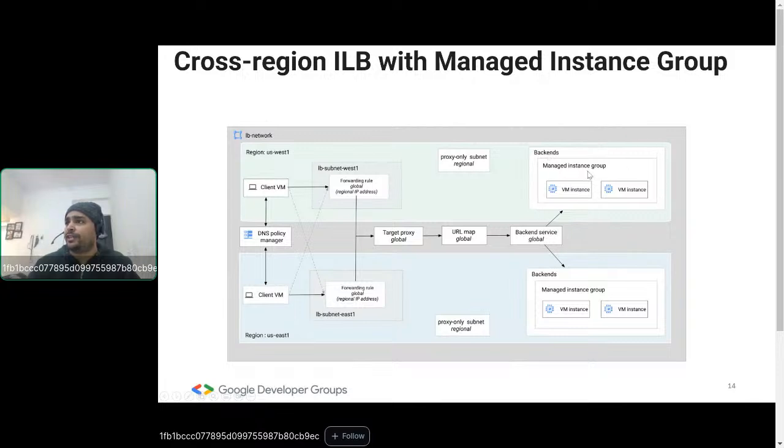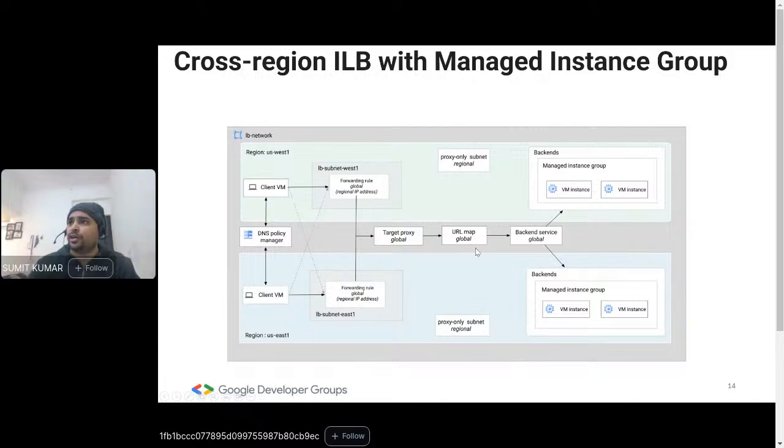So we are using a managed instance group in each region. Then we create our global backend service, which will target both your backends in both regions, US West 1 and US East 1.